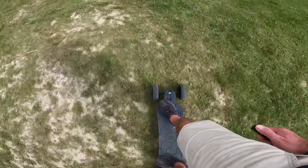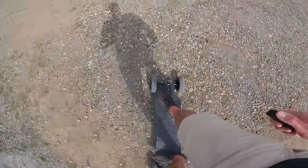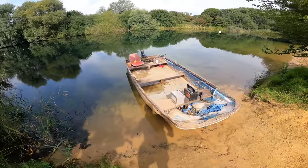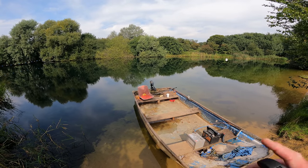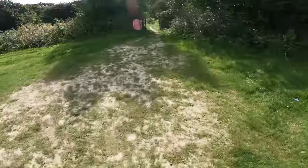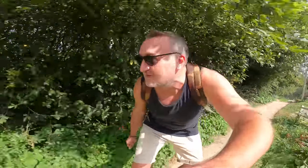It struggled a bit with that patch, and you've got to watch gravel. It's a nice little place with a cafe down there — there's even a little electric speedboat with two batteries linked together giving 24 volts into a little motor over the back. That's the thing about these little electric vehicles: you can go on a little mission somewhere further than you'd bother to walk and find some interesting stuff.